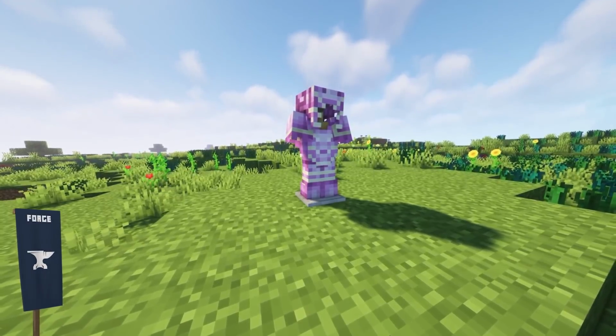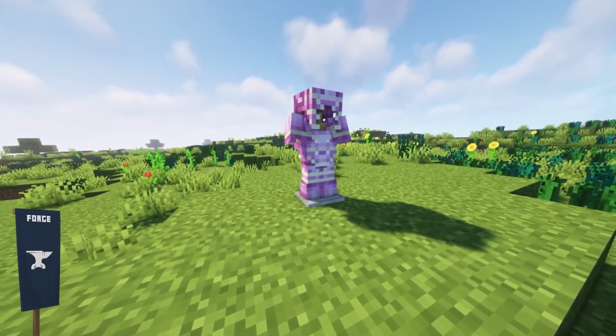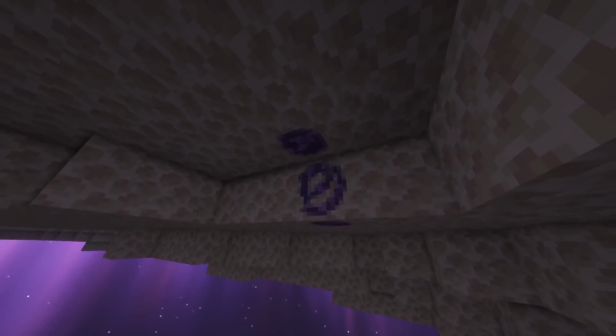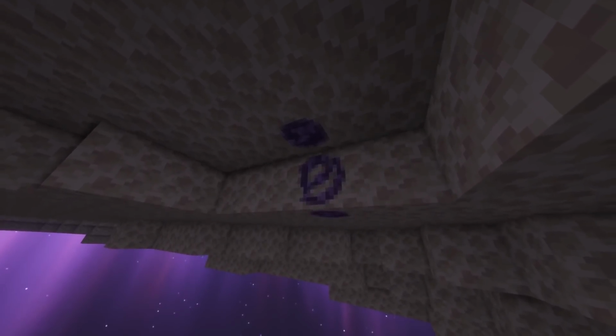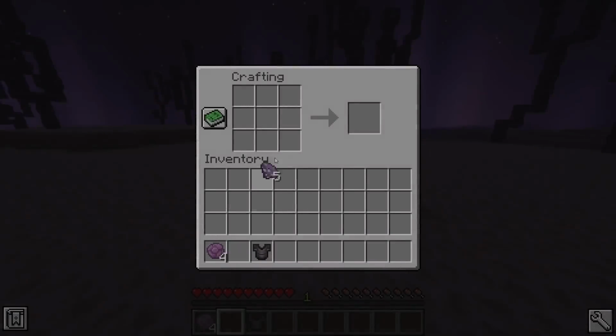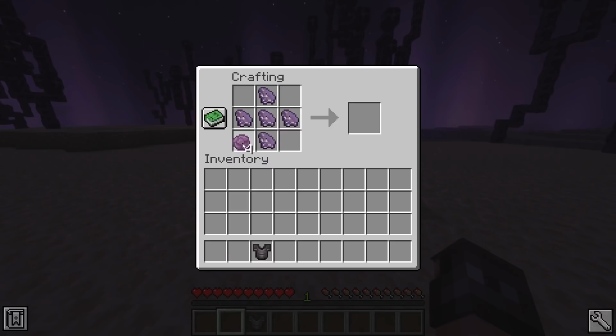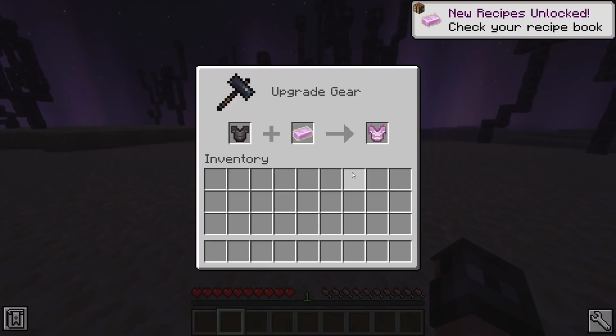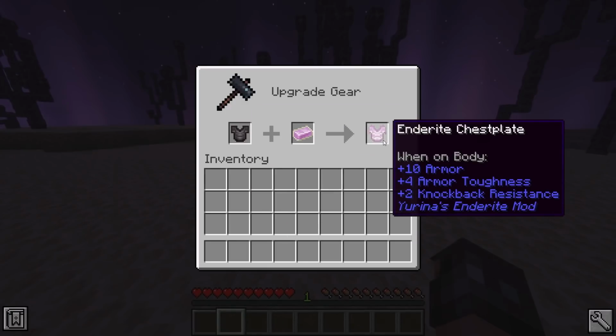Yurina's Enderite mod adds a new set of armor which is a tier above Netherite. When you go into the end, you can now find end fossils spawning between layers 0 and 35. They can be smelted in a furnace to create end amber. By combining 5 end ambers and 4 popped chorus fruit in a crafting table, you can create a single Enderite ingot. Use these in a smithing table on your Netherite armor to upgrade it.